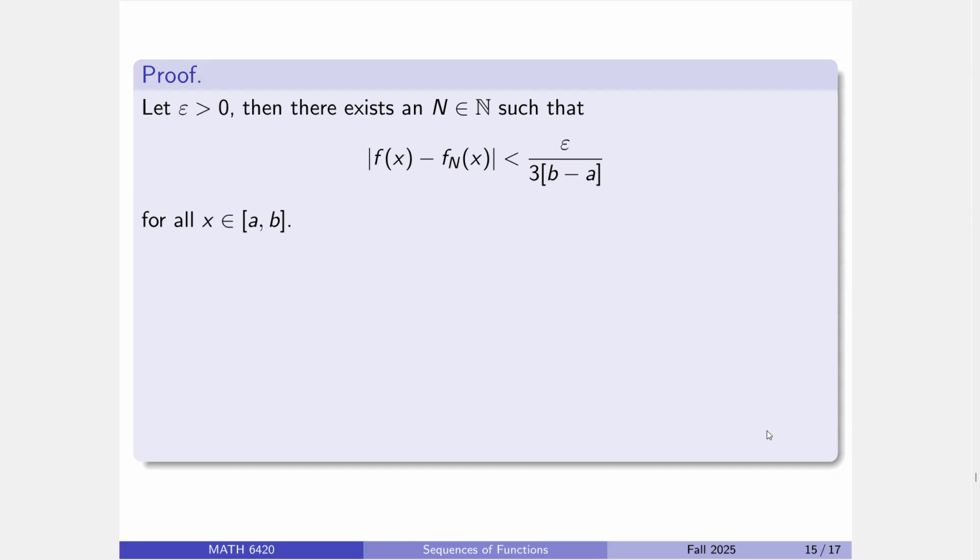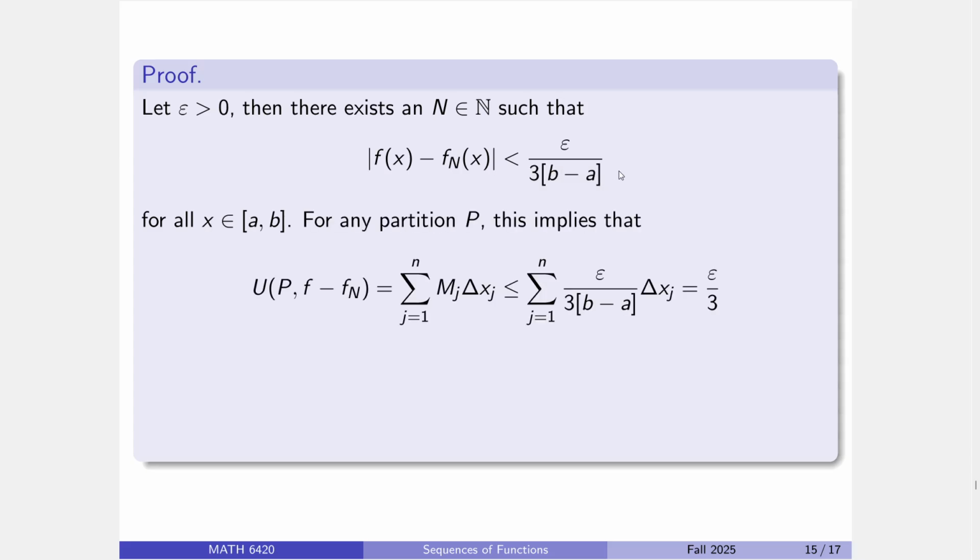All right. Okay, so let's do it. So if we converge uniformly, given an epsilon, there is an N so that for all x, life is good, and here I'm bounding it by some epsilon over some junk, and why I need this junk to make it work will become apparent later on. Okay. So note that for any partition, if we look at the upper Darboux sum of f minus f sub capital N, these will then be rigged to get less than epsilon over 3 because I rigged the outputs to behave nicely.